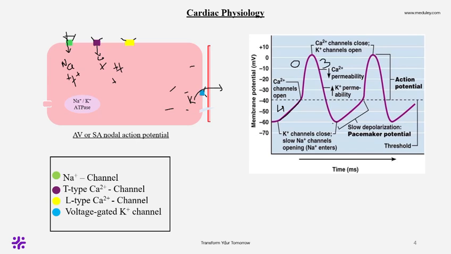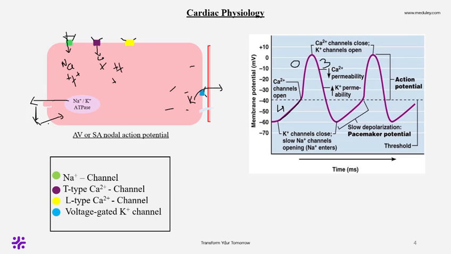Now it has reached the resting membrane potential. This resting membrane potential is maintained for a while with the help of the pump, that is the sodium potassium ATPase pump. So what does this sodium potassium ATPase pump do? These pumps make sodium move out of the cell and potassium move inside the cell, and these are maintained for a while, maintaining the resting membrane potential.